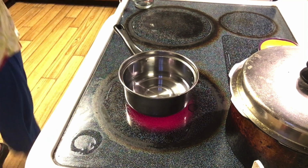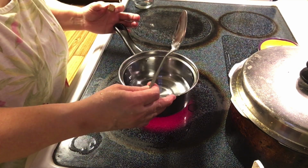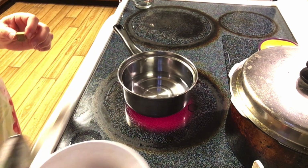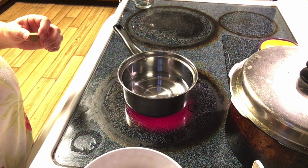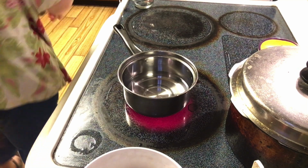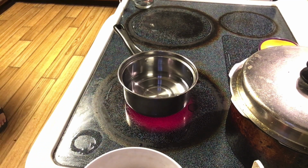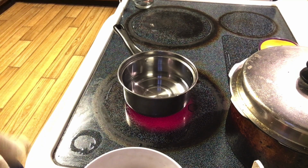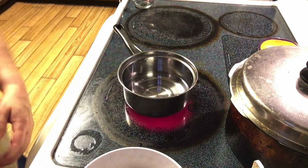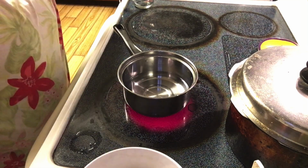I got me a spoon and rinsed it off so I will be able to stir. I'm going to lay the cube down a minute. I've got to get me a towel to dry my hands, because I have to keep my hands dry as I'm working. I hope nothing happens to cut my video off. Notifications are coming in. Oh my word, this always happens to me.